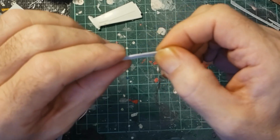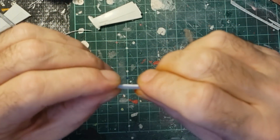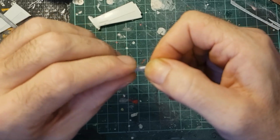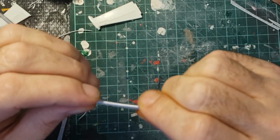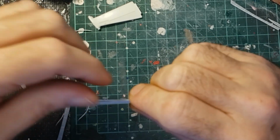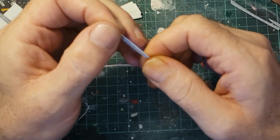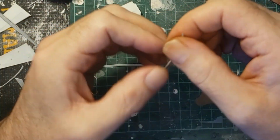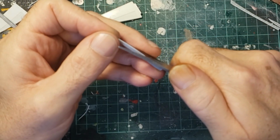Okay, so I think I need these to be pretty much the same. I can bend it laterally, so it's not a big deal if I get the exact same shape, but they need to be pretty much the same size. So I gotta just shave a little off of this part.